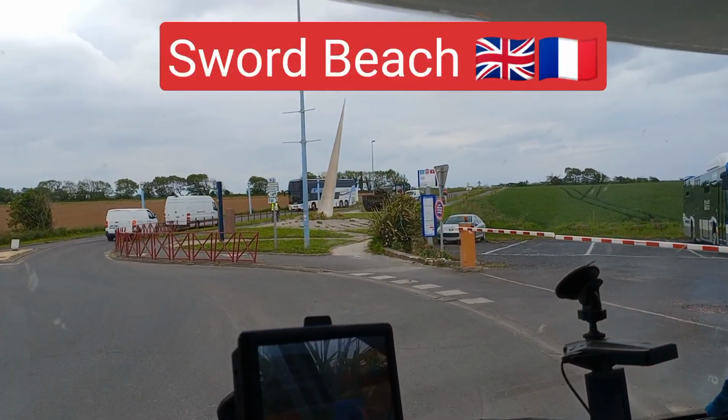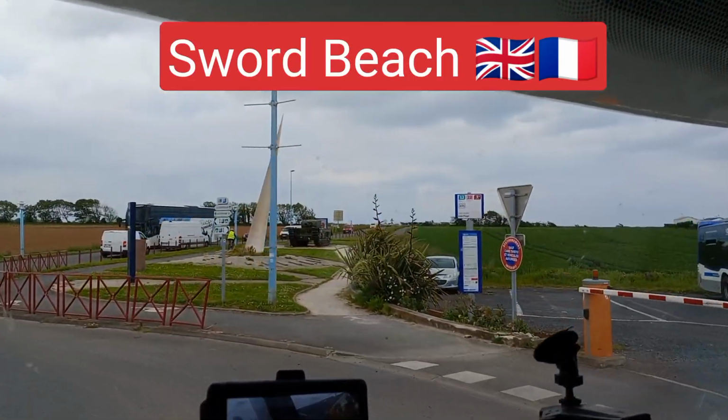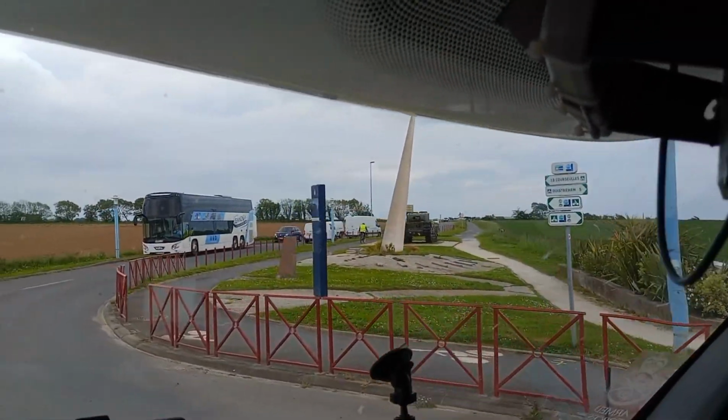This memorial here is pretty much all there is for Sword Beach. Wow, blink and you miss it.